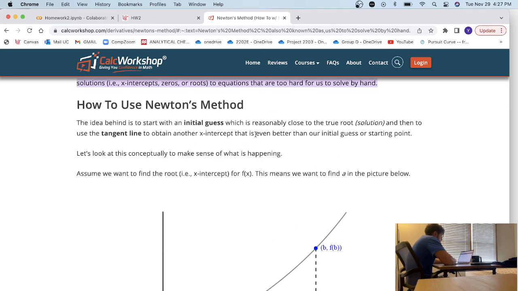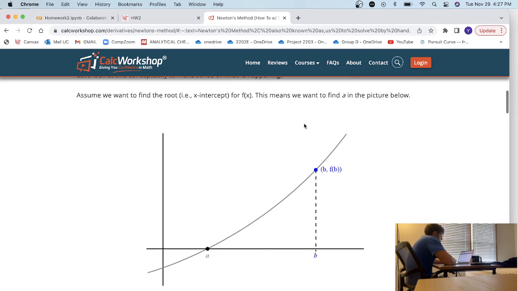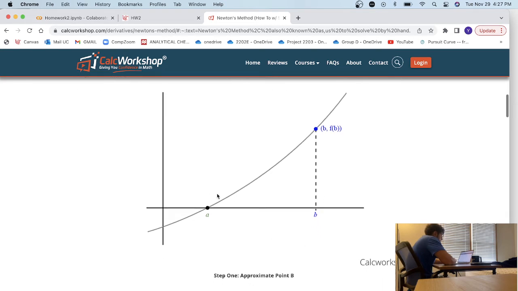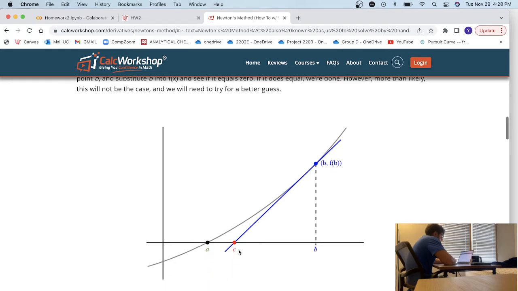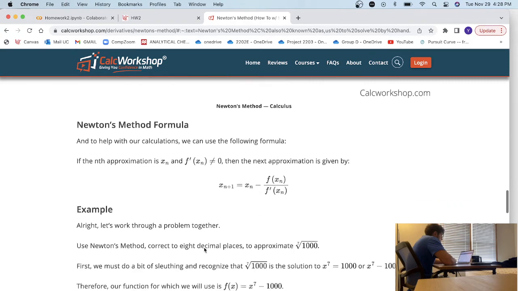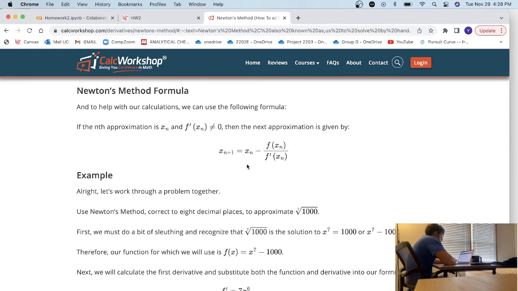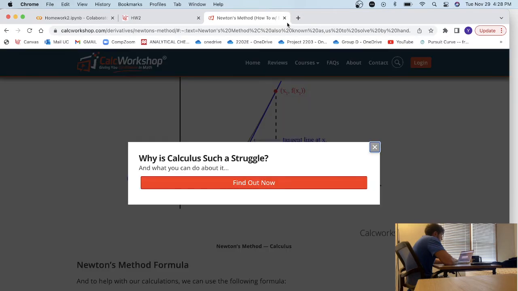And then to obtain another x-intercept that is even better than our initial guess or starting point. We want to find the root for f of x. I mean, we want to find a in the picture below. So we want to find this, and we're just going to keep having guesses until we get a linear approximation of what that value is supposed to be. So we're going to use a Newton method's formula, and we're going to create a function to graph it out.